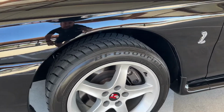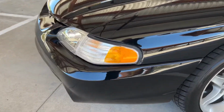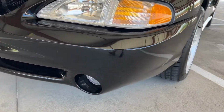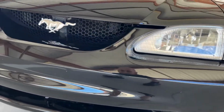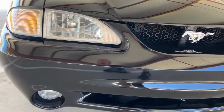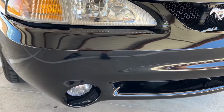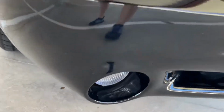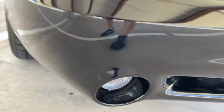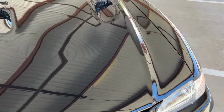You have good rich tire on the front here, lots of tread life remaining. Going around the front, front bumper's in really good shape. As you can see, a couple spots, if you're very, very picky, there's very, very minor pit marks in a couple spots. I'd say about 15 tiny marks total. Very hard to see, but if you look close, you can see a couple. Going on the hood, hood's in great shape.